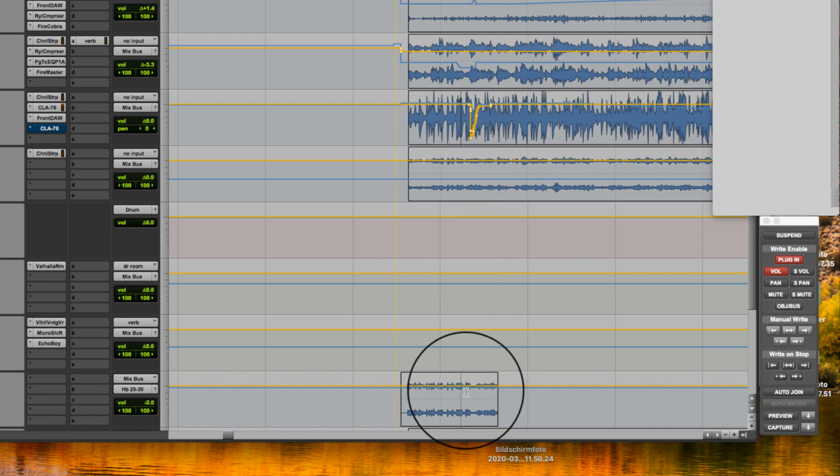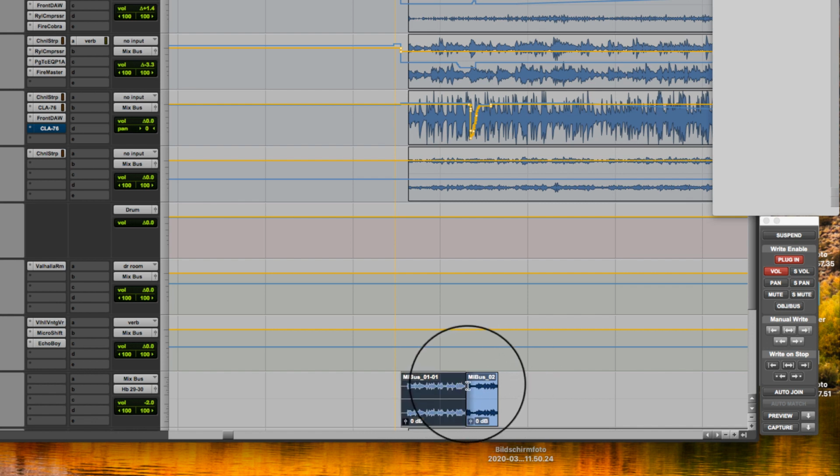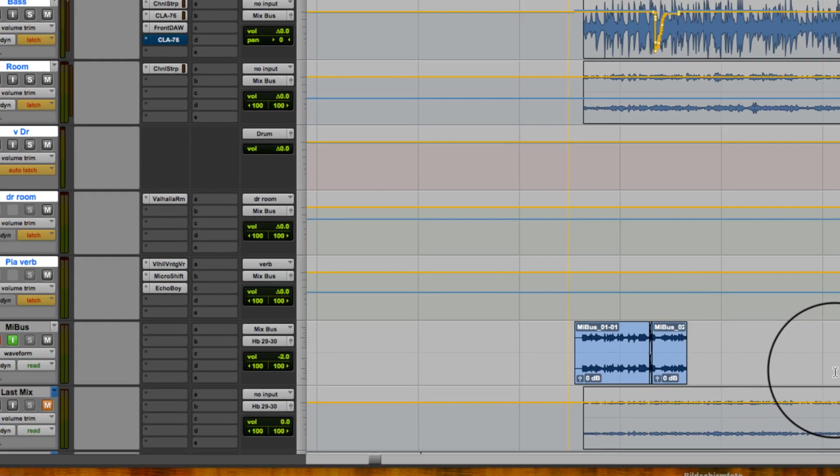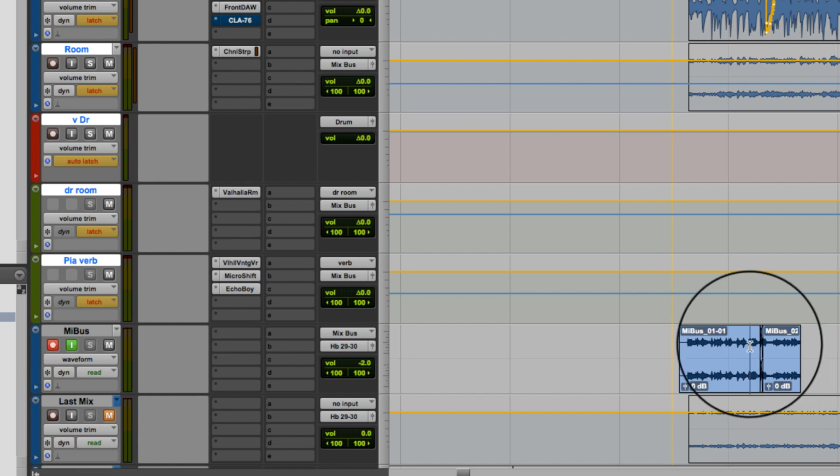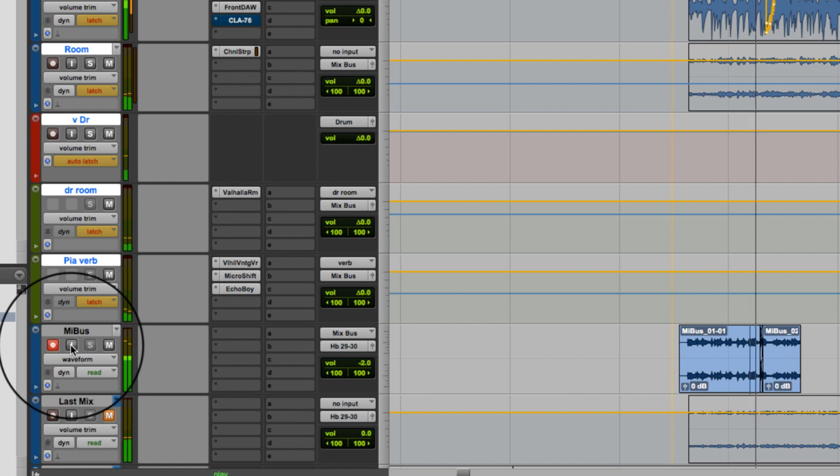The longer the project is, the longer the song is, or maybe it's a scoring work, a film music, something long, the better it is to do like this. Because now, if this was our mix, we'll just go a little bit to the right in case there is a reverb tail or whatever, make a nice little cut, and there we are. And then we can always listen to that mix by changing the toggle of the input monitoring. Now we hear the old.